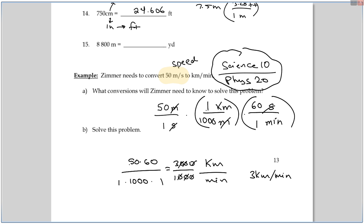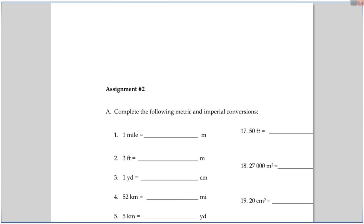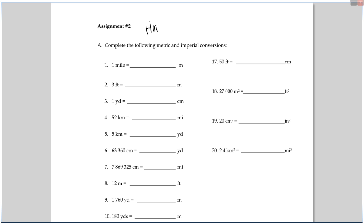Is there more to this? Or is that the lesson? Oh, assignment 2. Guess what that is? Second homework. Okay. Mr. Obu and myself will be around to help. Assignment 2. Let's get going.